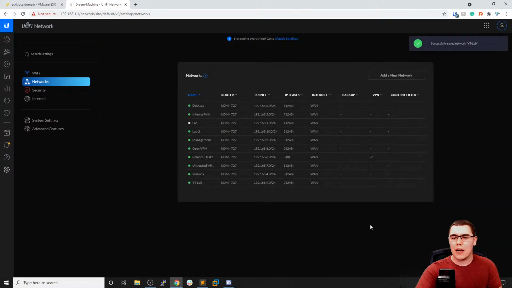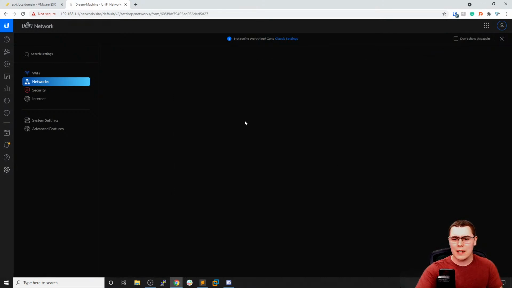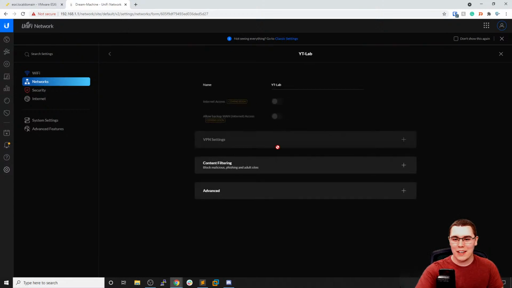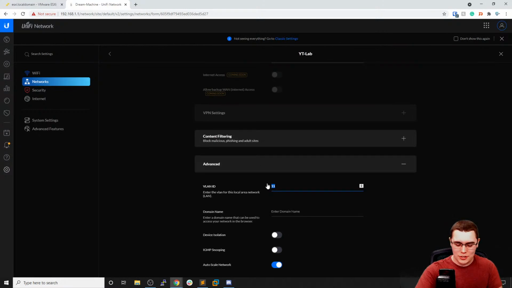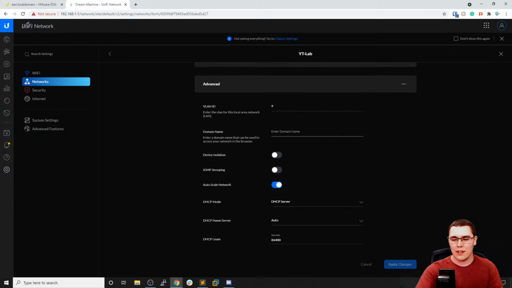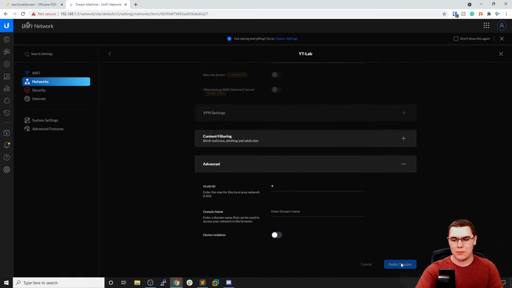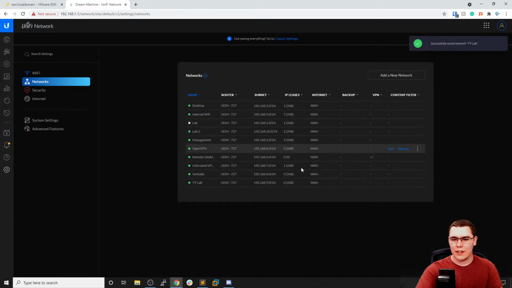Now, we might be able to migrate that over into an Active Directory domain controller for that, but we don't have to. I don't know. We'll play around with it and see what happens. Now, let's actually put it on .9.0/24. So I'm going to go ahead and change that just because I don't like the VLANs not matching the 3rd octet in my lab. I'm a little weird with that. So I'm going to change this back to VLAN 9. It doesn't really matter what the number is as long as it's not colliding with any of the other VLANs, which it shouldn't be. So now we have the new YouTube lab, and we've got that subnet set up.